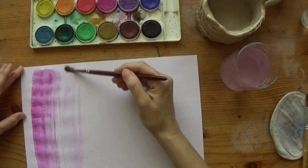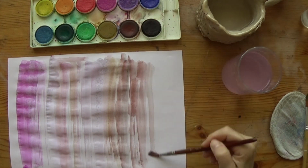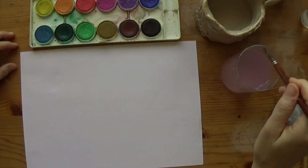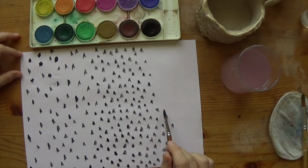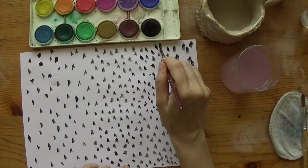You can also just paint some washes. They make really nice collage papers, especially if you play around with different techniques like dry brushing, and this is also a great way to use up the paint on the palette. Black and white paper is always useful because it's neutral and you can combine it with everything. Besides, I never use black watercolor in painting, and this is a great way to use it up.